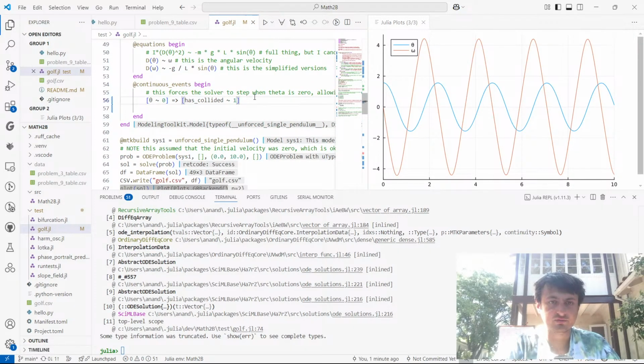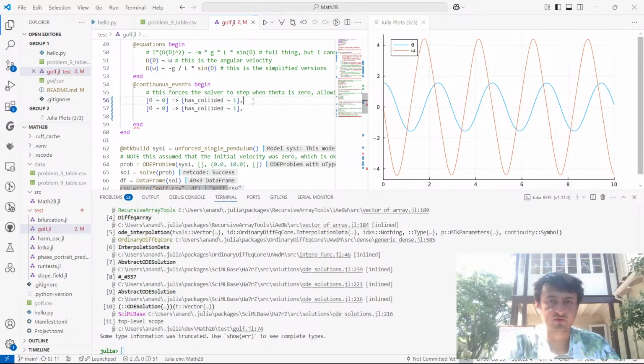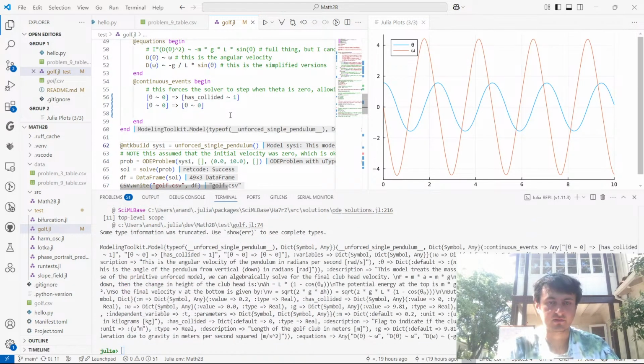Okay, that's fine. So then, wait, but what if we just do 2 of them then? Or you don't do a comma, you just do it like this? Okay, does this work?